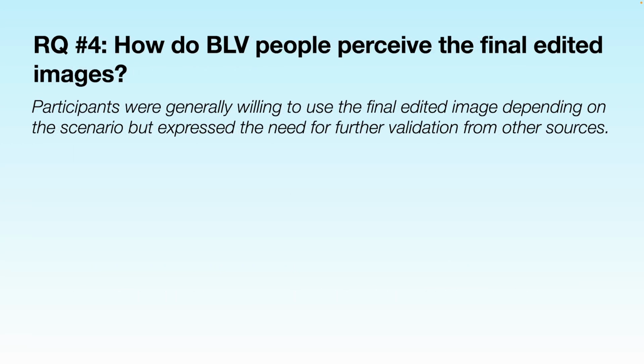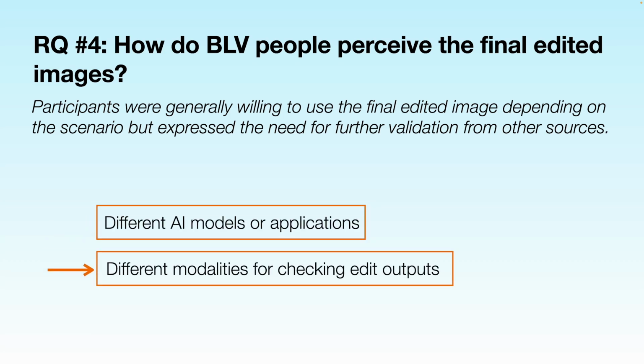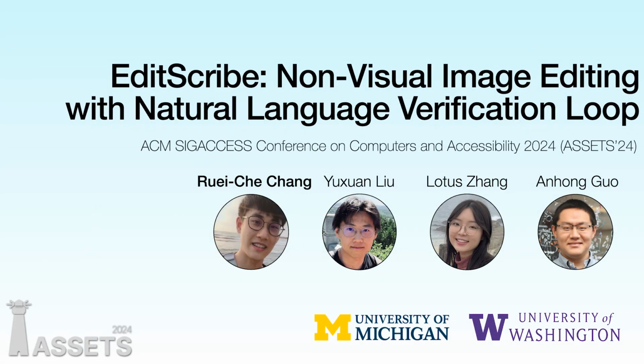Finally, participants were generally willing to use the final edited image depending on the scenario, but expressed the need for further validation from other sources, such as using different AI models or applications, or different modalities, such as sonification or tactile display for checking the edit output. Please refer to our paper for more details.